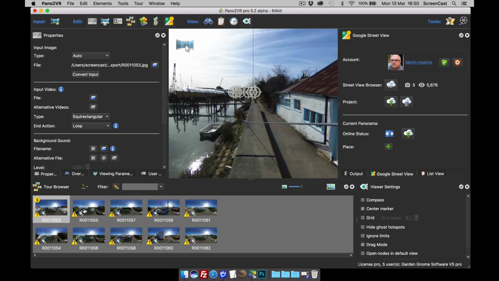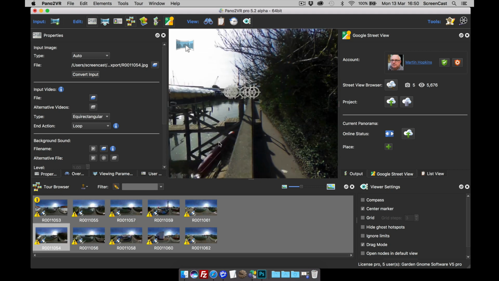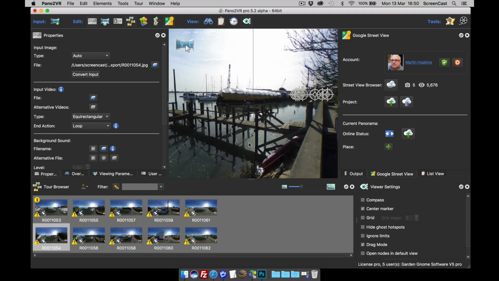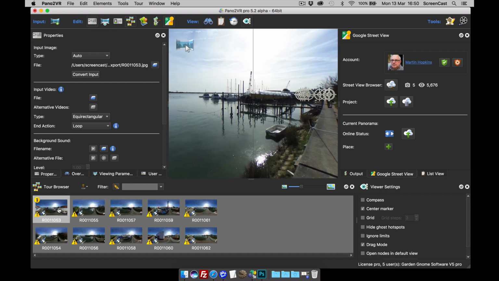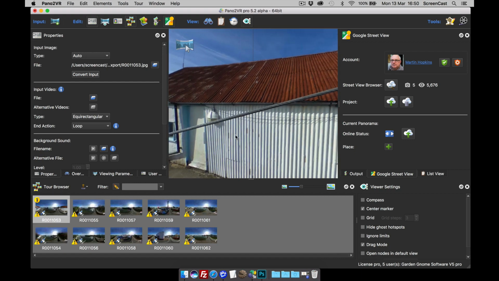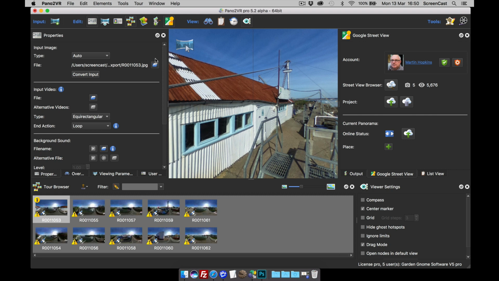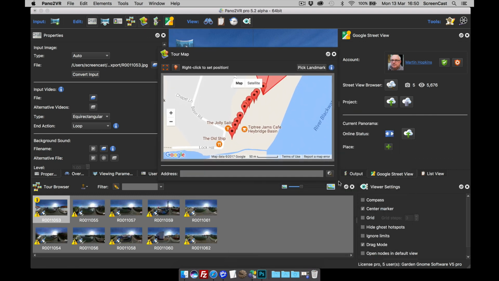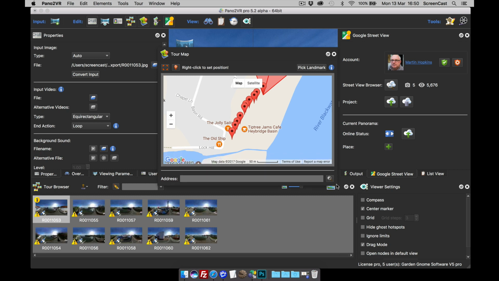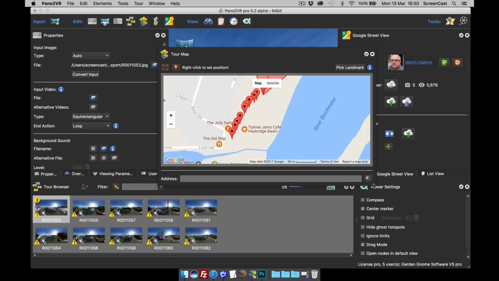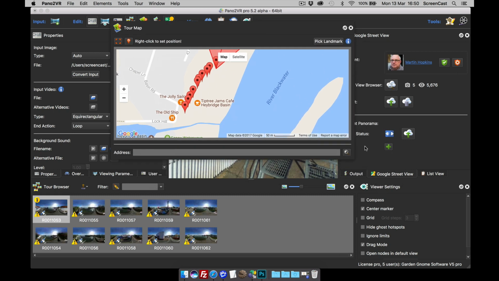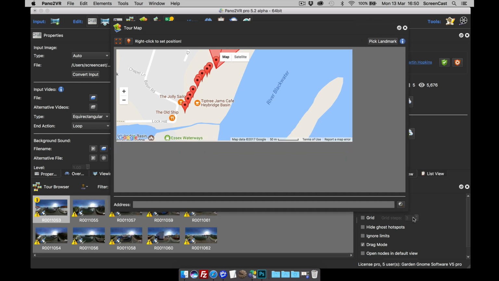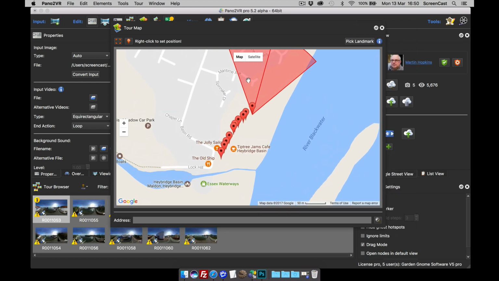Okay, so you would check all your panos to make sure they're all level, and once you've done that, what we want to do now is look at the GPS and make sure that that's fairly accurate. So we do that by clicking our map button. There it is, there's our map. I'm going to just make that slightly bigger. Right, there we do. Okay, and going to zoom in a bit.